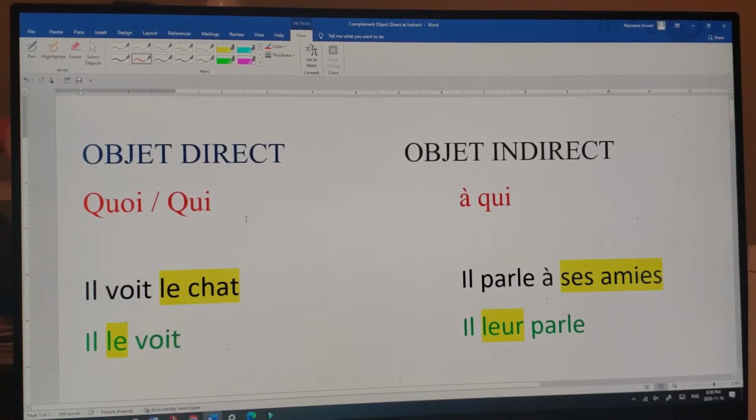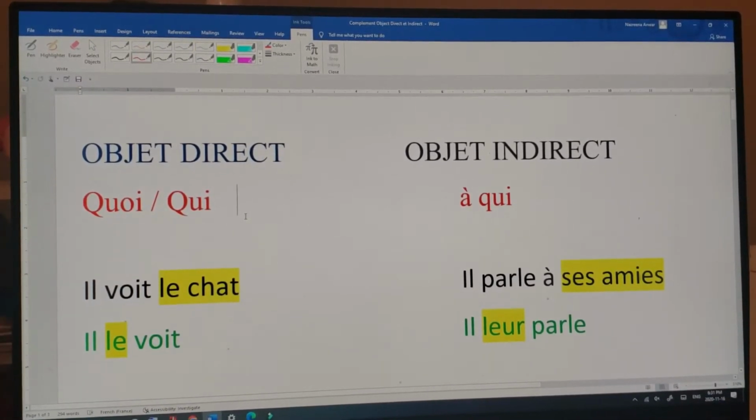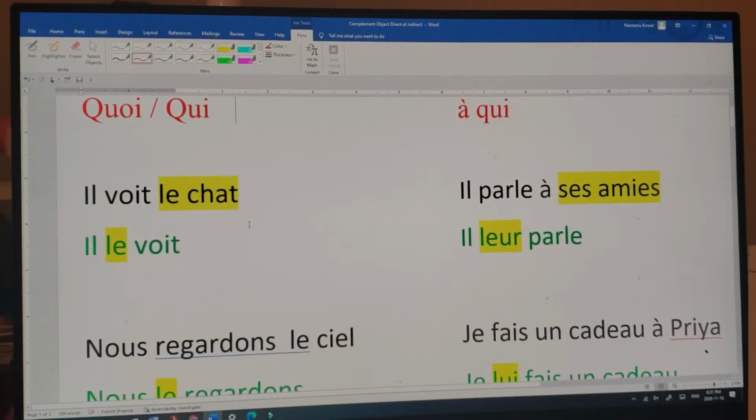So how does one know if the direct object is used or the indirect object is used? Accordingly, when you know which is used, you can use the correct pronoun. And like I said, I'm not going to be going into what the pronouns are. It's just a small video, a recap of the direct and the indirect object. The easiest way to identify if a sentence has a direct or indirect object is to ask a question to get the answer.